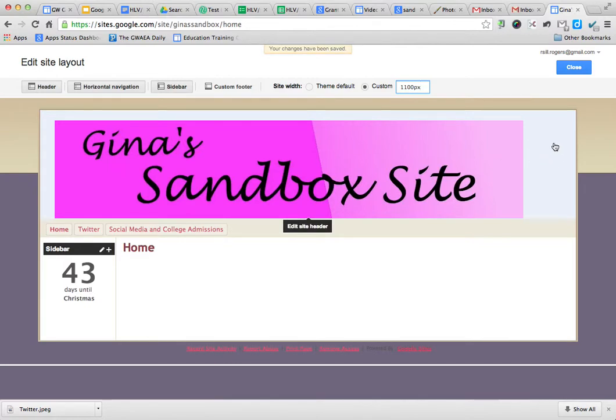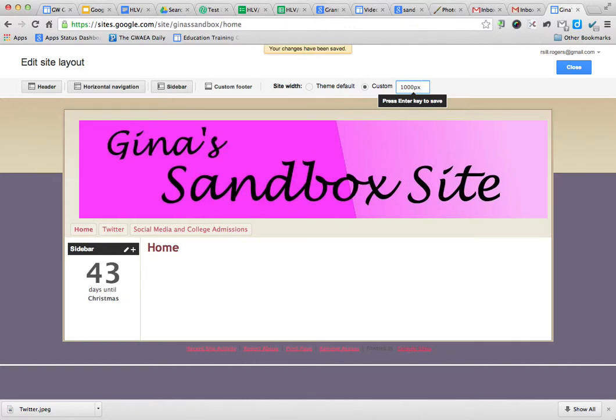And so you notice how there's so much white space over here on the right hand side. What I do is I always mess with the size of the site until I can get it to look good with the header. And so that wasn't quite what I needed. Let's try 1050.